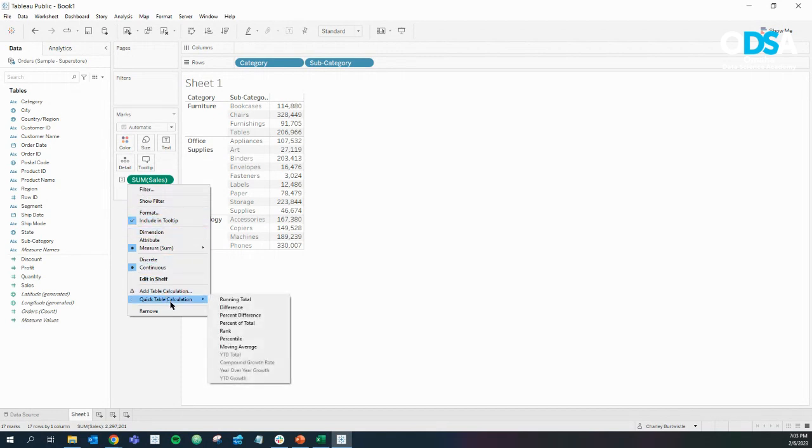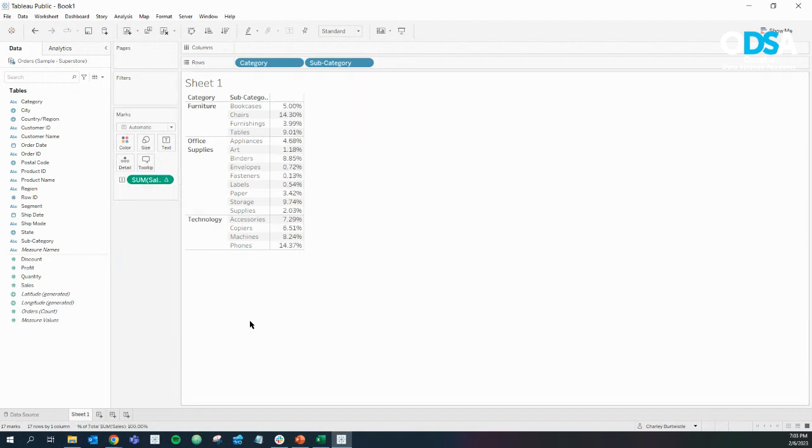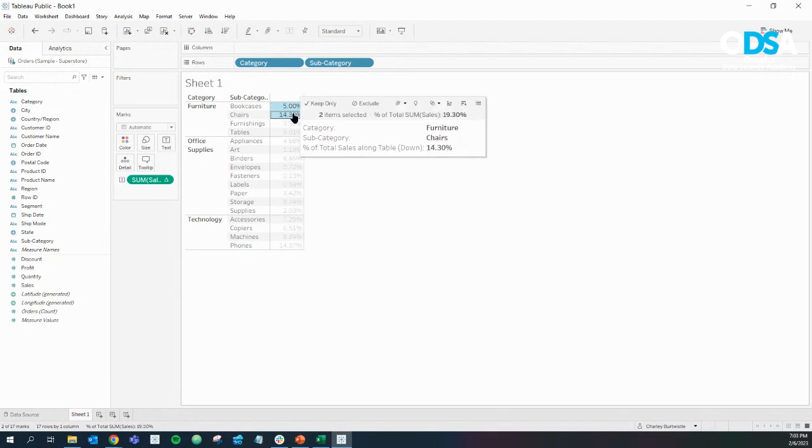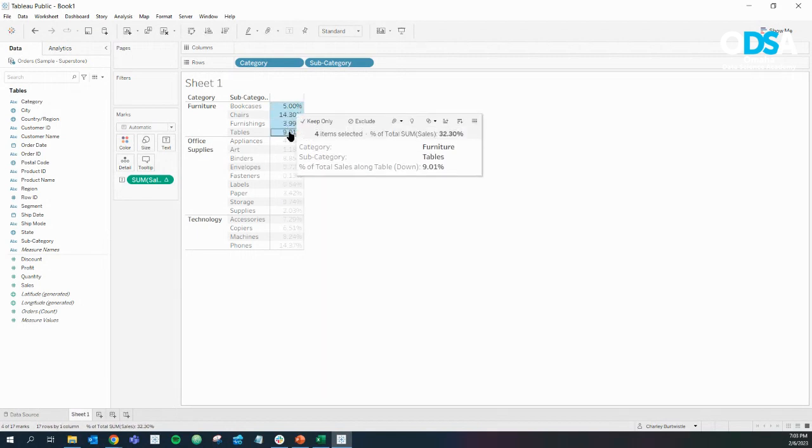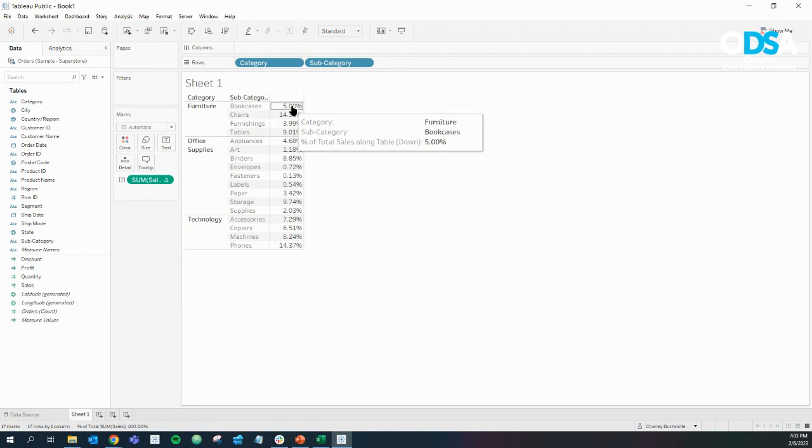Right down here is quick table calculation. I'm going to start out with percent of total, because that's the one that we keep doing. And right away I see something's not right, because I add up these 4 in my furniture and it adds to 32%. So who knows what's happening here and why this isn't showing the expected percent of total.